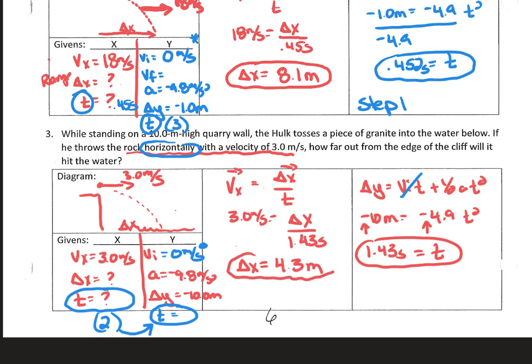Okay. These may seem pretty basic. They will get more challenging when we have multiple unknowns or when we have to be flexible and we have to go the other direction, time from the X to the Y. But so far, that's a good start. I'd like you to try the next few problems for a homework assignment.